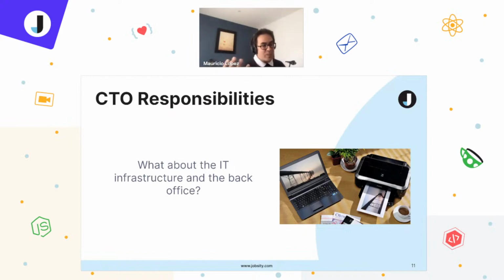But it's funny when the company is small, and it happened to me in JobCity. You have to do a little bit of everything. I clearly remember, and some of the folks that have worked in JobCity for many years may remember, that in our main headquarters in Quito, we had a huge internet problem like 5 years ago, and we had to implement a complete network to provide internet to the whole headquarters. And I was in charge. We had to deal with a contractor, with contracts, specifications, implementation. It depends on the size. Usually a CTO doesn't do these things, but when the company is small, it's a little bit of everything.